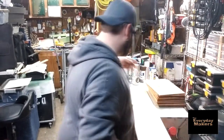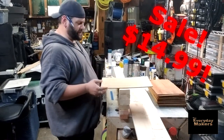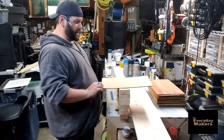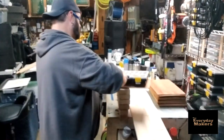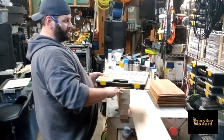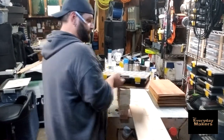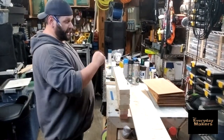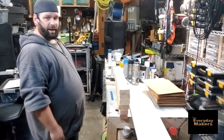So I've cut all that on the table saw, and now I just got to clean up my edges because this is really, really cheap wood - they call it subfloor, but it's basically just like an eighth inch or less plywood. Not really amazing stuff. It's perfect for this though, because the way this also works is all the weight for these bins will actually only be right at the dado edge. So all the weight is only on the first half inch - everything in the middle is pretty irrelevant. The weight of the box itself holds that. So all your strength is right there at the dado. Works perfect. Now let's get to assembling, but first I've got to do some sanding just to clean these things up - the table saw blade was a little bit wet and rough, so it left me a little jagged.